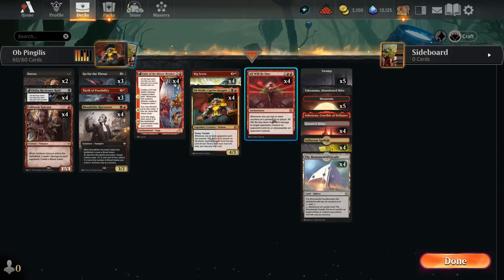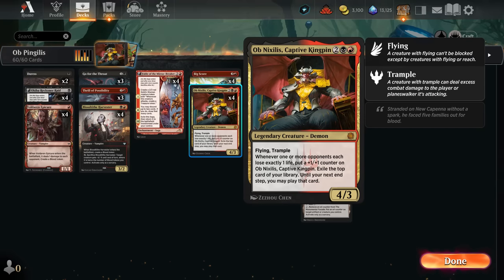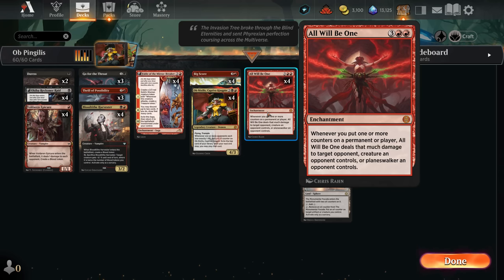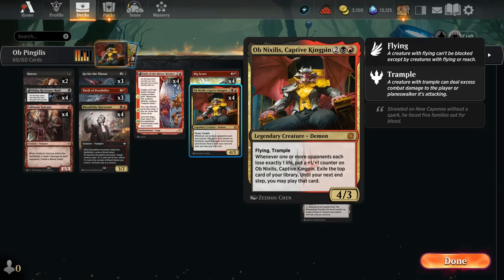What's going on in standard right now? All will be one. You might know the card: whenever you put one or more counters on a permanent or player, this deals the same amount of damage as the counters you get, right? And somehow we have Ob Nixilis, Captive Kingpin, new card, 4 mana, 4/3 Flying Trample. Whenever one or more opponents each lose exactly one life, put a +1/+1 counter on this, and you exile a card, you can play it. We don't care. Whenever your opponent loses one life, you put the counter, and you deal one damage with All Will Be One, right? And then you get an infinite loop of Ob Nixilis killing everything on the battlefield, including your opponent. And if they cannot remove this creature, they instantly die.